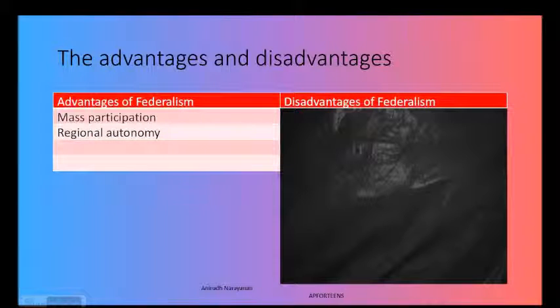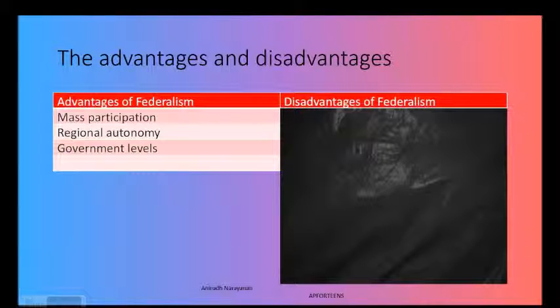Regional autonomy. States retain some rights. It's not like the national government is completely in control, as it seems sometimes in federalism. States have rights and can choose things about public policy, such as, depending on the state, gun control, abortion, property rights, other things like that. Government levels: politicians are in touch with their constituents. They understand what their problems are. Your local mayor will understand your problems better. Your governor will understand your state's problems. And then the president obviously understands national problems.